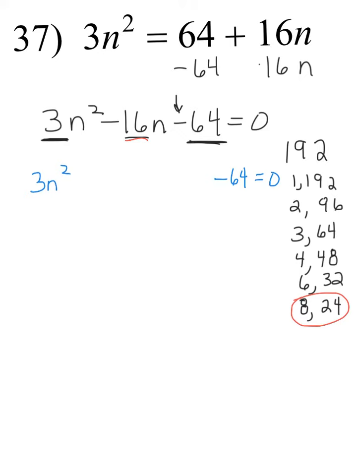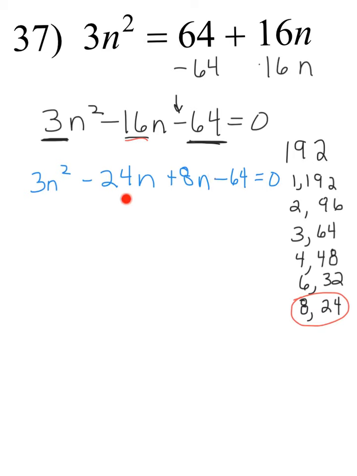Now when I look at my 8 and 3, they have nothing in common. But when I look at my 8 and 64, they do have something in common. So I'm going to put a plus 8n here. My 24 has something in common with 3, so I'm going to put my negative 24n there. So now I haven't changed this equation, I've just rewritten it, because it's still equal to this equation here. It's just I broke the negative 16n into two components that have something similar to the other two numbers.